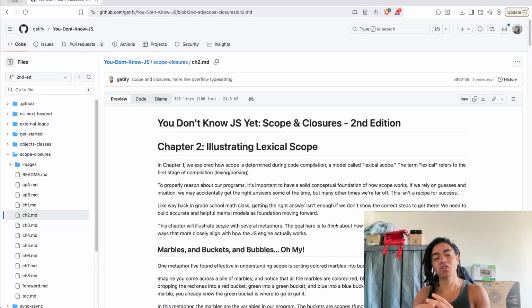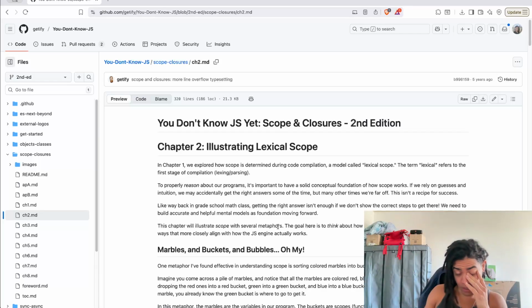And in order to understand once and for all these low level features like closure, we need to understand what a closure is and what a scope is. So this is why we're actually reading this.